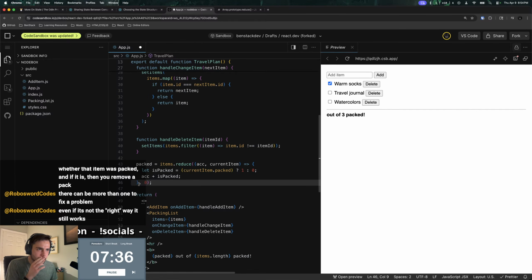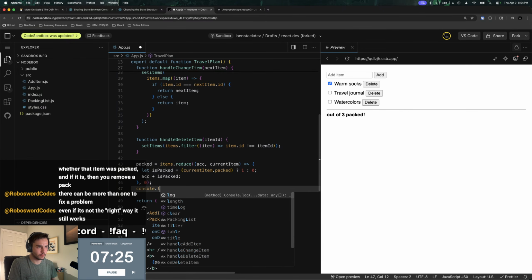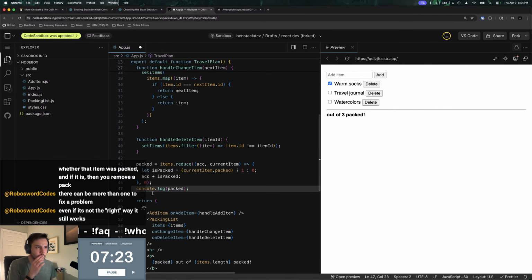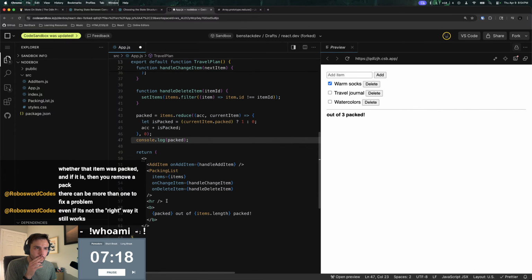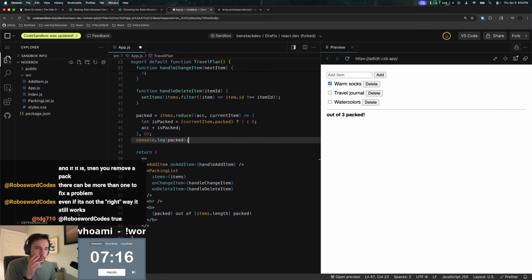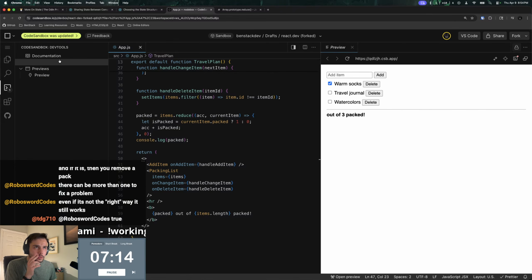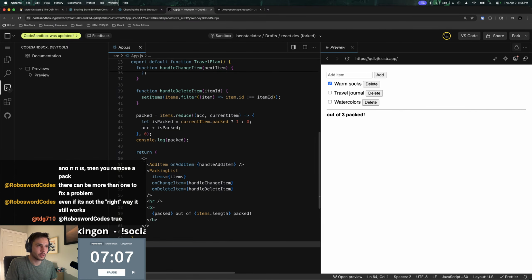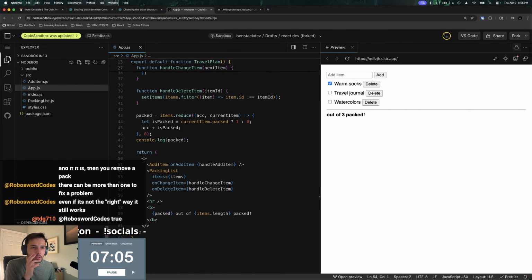Okay, so then this packed items reduce thing is not working. I want to see how many are packed. Console. Where can I view the console? Can I do it like how I normally do it?